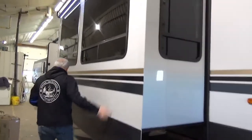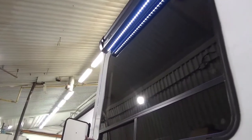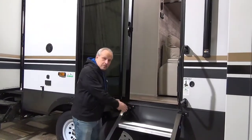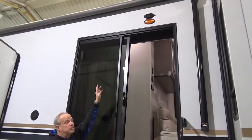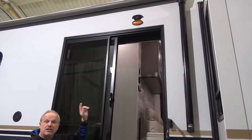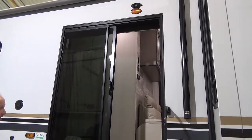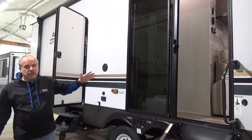As we go down, we've got the large slide with an armless awning, so you don't have those bars coming down on the side that you might bump into as you walk around. It has some solid steps, but these are removable so you can use them for your patio deck. As you look up, you'll see it's prepped for an observation camera, so you can use it as a security cam as well — very easy to set up, just a couple of screws to put that camera in. Patio doors are right in the middle of the coach going into the kitchen and living room.